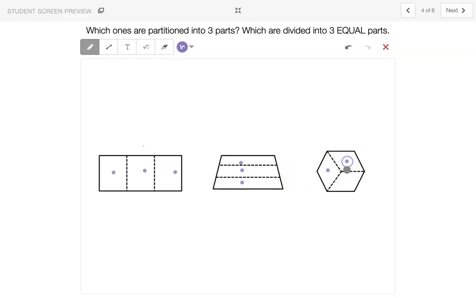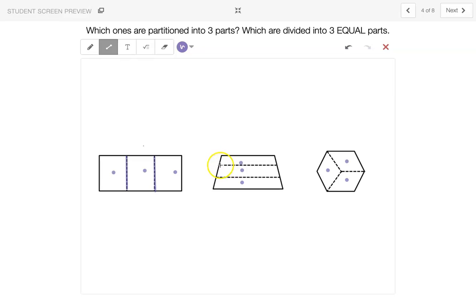1, 2, 3. Now we have to look at it and say, which ones would be equal parts? So if we fold it on those lines, would that fold into like a little book? Yeah, it looks like they would cover each other. This one would fold that way, this one would fold that way. Yep, they look like they are equal parts, not just 3 parts.